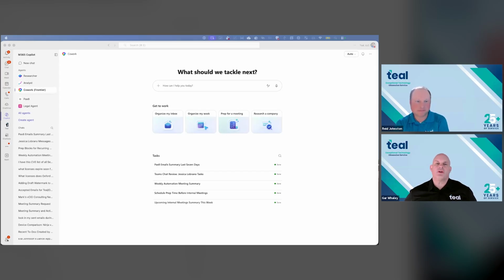Yeah. And then we want to talk about the cost for Copilot Cowork. So Cowork is part of that Frontier program. And in order to use the Frontier program, you need to have a Microsoft 365 Copilot business license. So depending on your subscription and promos that Microsoft is doing, you're looking at about $30 per user per month that has access to this.